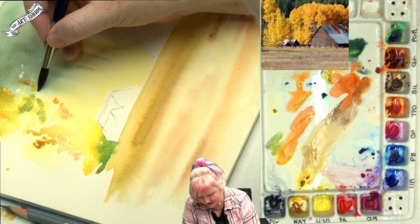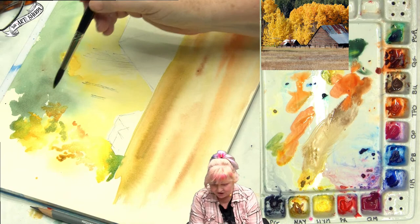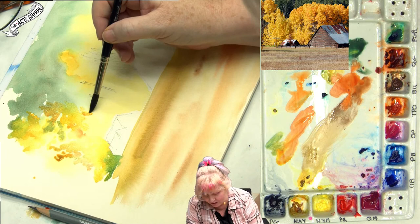So it's not that paint is always particularly toxic, but some pigments are. And I use professional paints. If you're using student paints, it's very rare that you would have a very dangerous chemical or pigment in it, because those are expensive to make, and you would have noticed that in the price tag. Like when you buy real cadmium, you'll know you have real cadmium because you pay real cadmium prices.